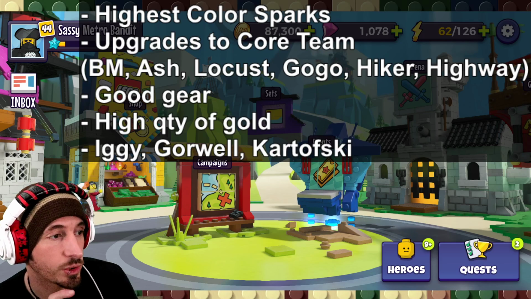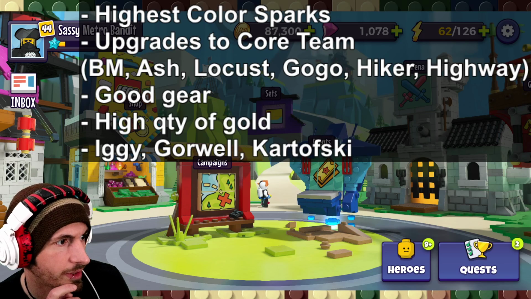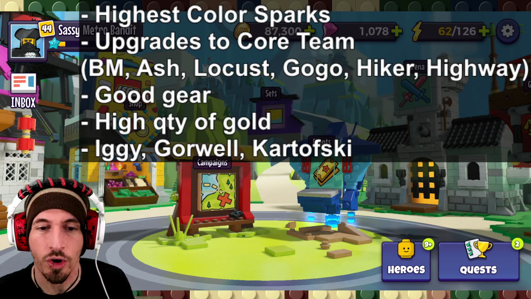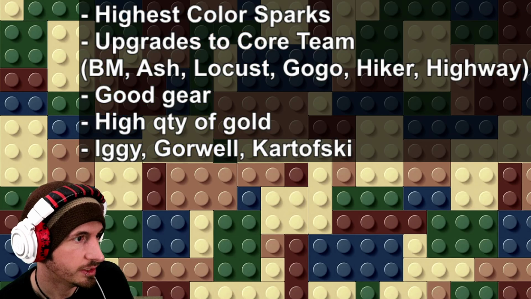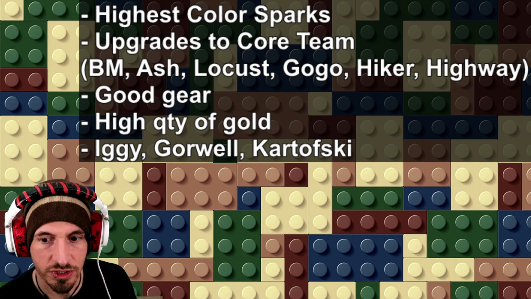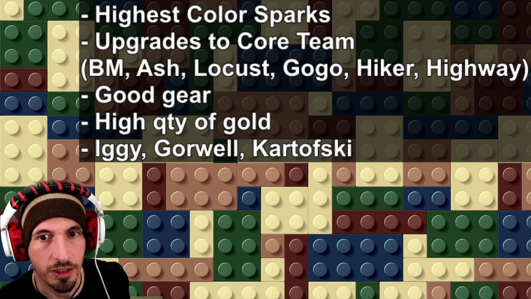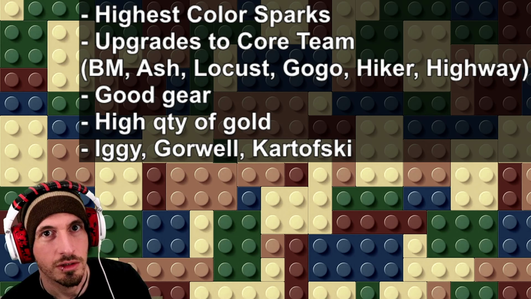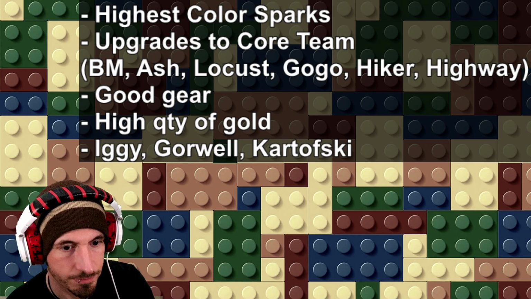Locust, Go-Go. I've been liking Locust because of his speed. Go-Go, Hiker, and Highwayman. Good gear would be awesome, and it's kind of hard to see what is the good gear and what isn't. Let me buy this stuff right now. It's hard to know what the good gear is right off the bat, because a lot of it looks very similar, with different qualities of these different things.